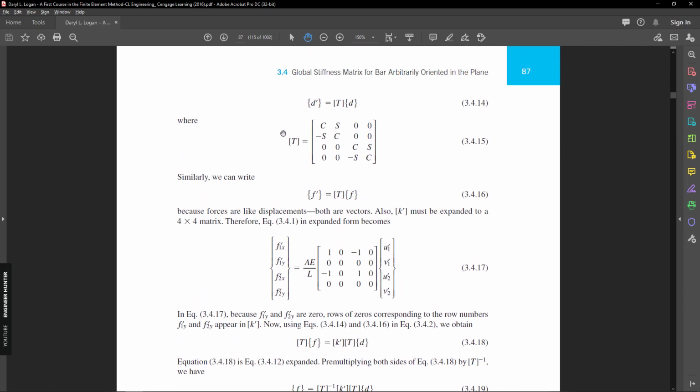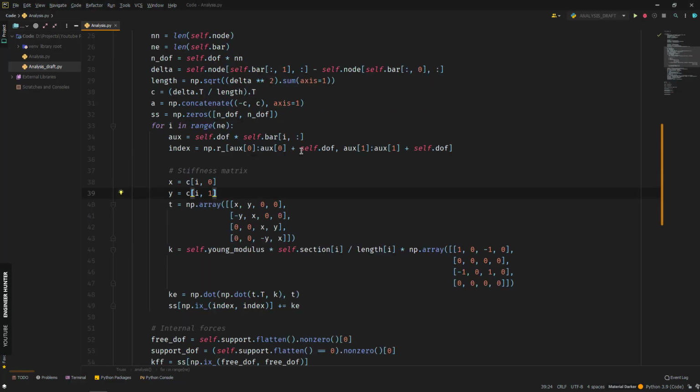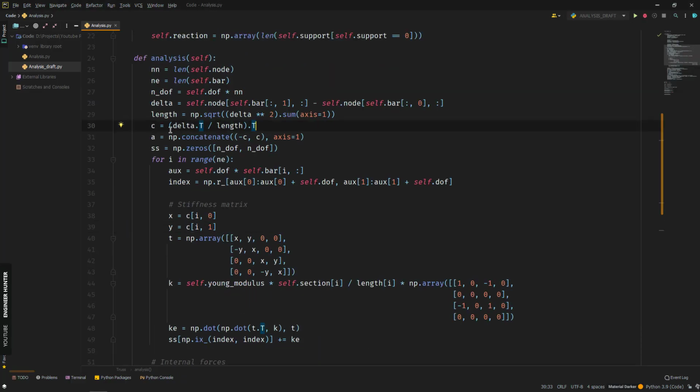So this is the transformation matrix. We have the C and S. C is the cosine of the angle alpha, S stands for the sine of the angle, and we can define them by dividing the difference of the coordinates of each member by the length.